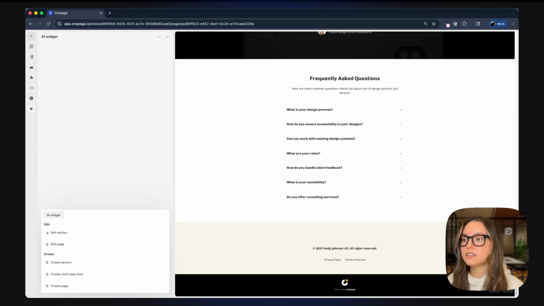This remix feature is designed to save hours of rebuilding. It takes what you already know works, the layout, the spacing, and the flow, and just injects fresh content. You get a new page that feels unique, but still follows a proven structure. And that's it. That's how you remix your templates with Onepage AI. It's one of the easiest ways to keep your brand pages fresh without reinventing the wheel every time.